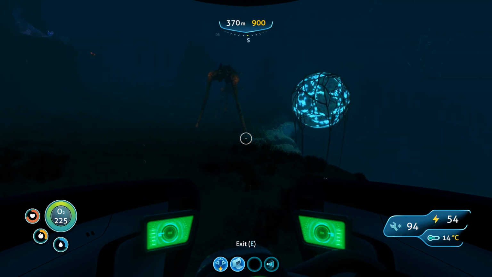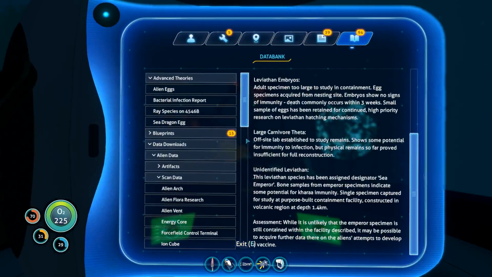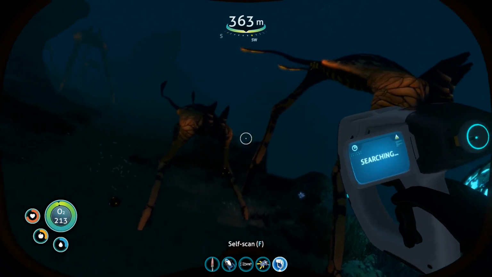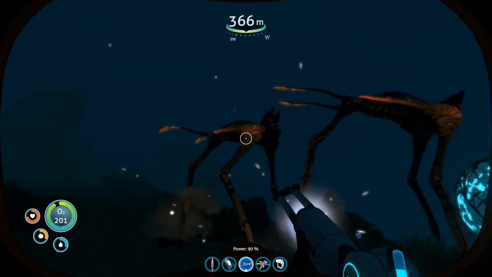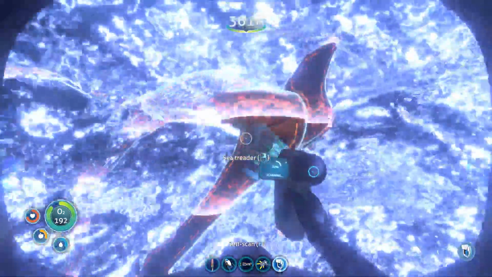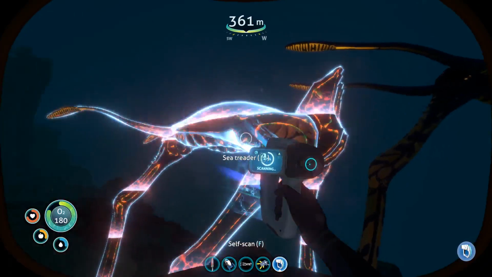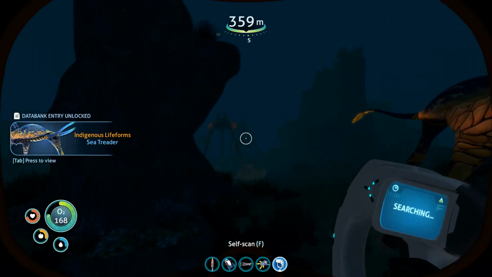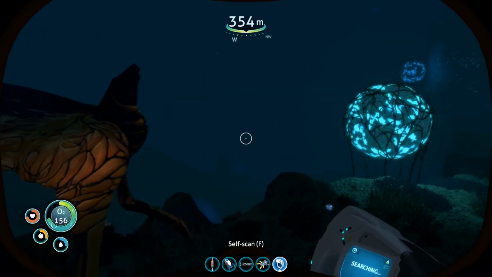Started playing this. Whoa! Are we? Are these? Let's just be safe here. I don't think they're gonna be able to attack me, but you know. Oh, they're just gonna keep moving around through, actually. They're not even bothered by this thing. Sea Treader, okay. Indigenous life form Sea Treader. There's a lot of them. Holy cow. Cool. I'm not gonna get too close. Sorry.